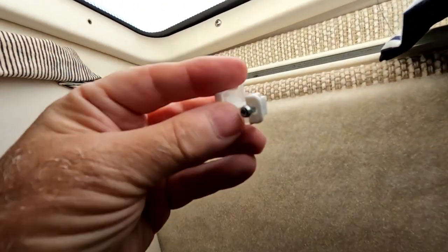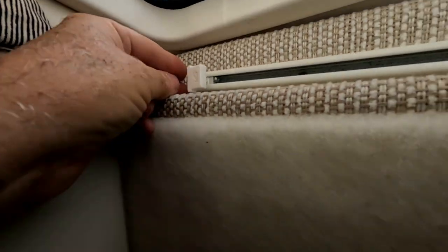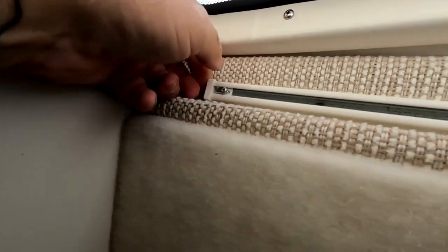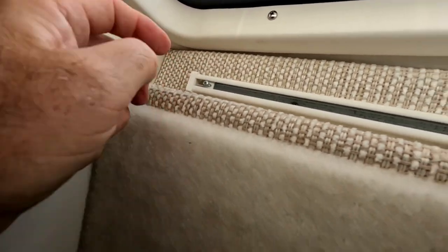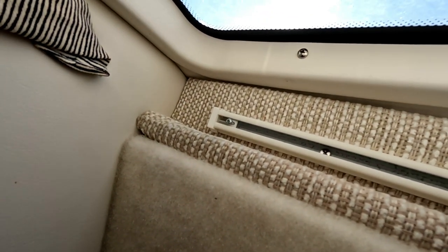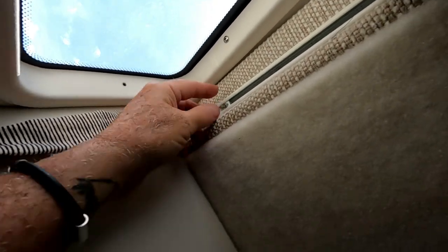Right, once you have the last clip in the slider there, this little end piece goes back on there so the curtain won't slide off when you push it over to one end. So all you have to do is just put this little thing in here like that and push it in a little bit upward and then in until it just clips on the end there. And then this little screw, you just tighten it up and it holds it in place. And that's all you have to do for this here. So now when you bring it back, that's the stopper there, so it won't allow the curtain to fall out completely. So we're gonna go ahead and tighten up that screw and then we're done with this side here. That's it. Now this little thing is stuck in place there. You can bring your curtain back and it won't slide out.